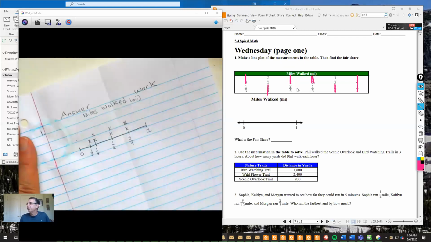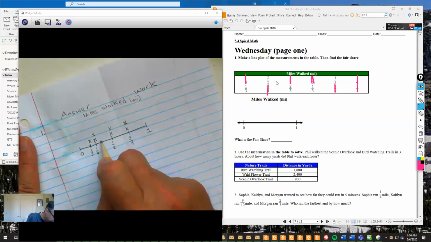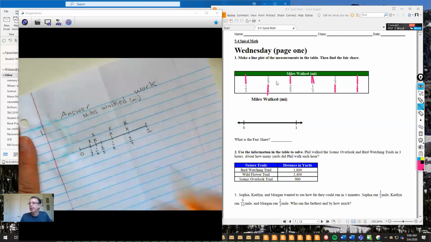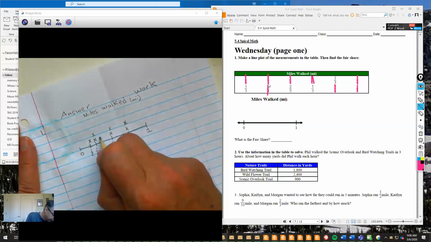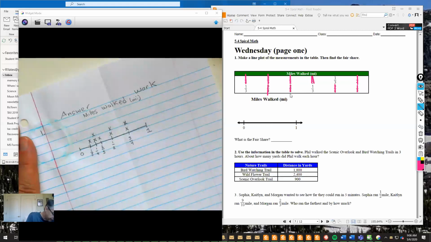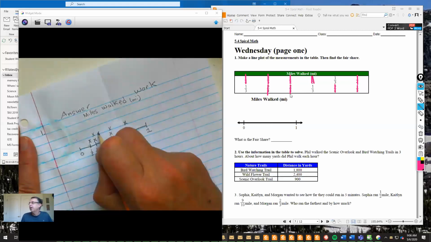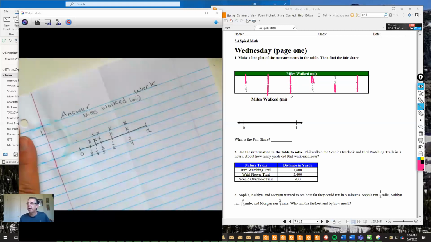And I also see the fraction 2/5. So I'm going to put that right after 1/4, right about here. So it's 2/5. And what I'll do here is I'm going to look. I have one person who went 2/5 of a mile. And there's somebody else who went 2/5 of a mile. And I think that's it for 2/5 of a mile.